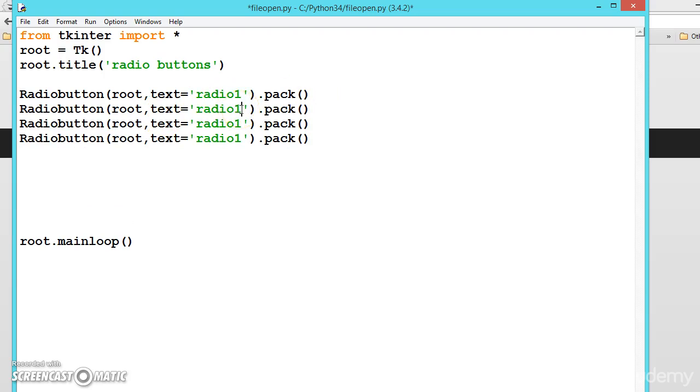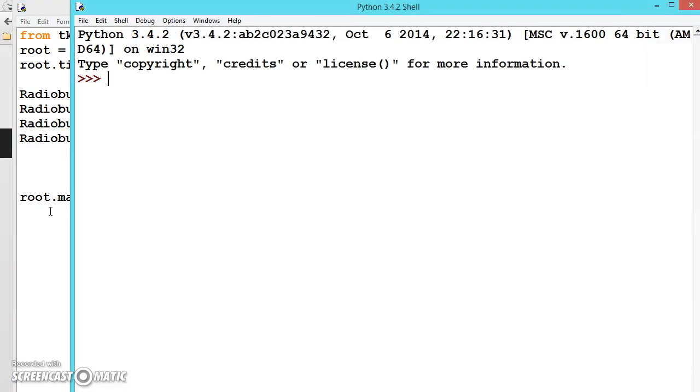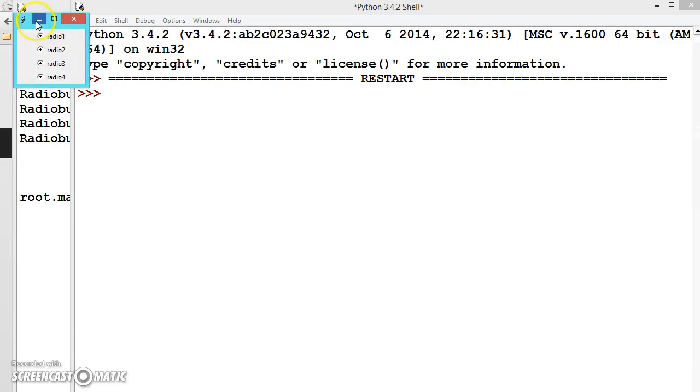Let us say 2, 3 and 4. We can also declare an integer variable and give values to the radio buttons like 1, 2, 3, that we'll be seeing next. Let me first execute this program. See, here we have created 4 radio buttons.